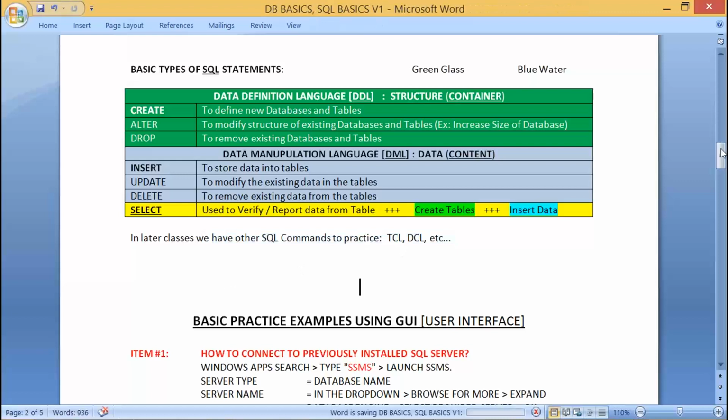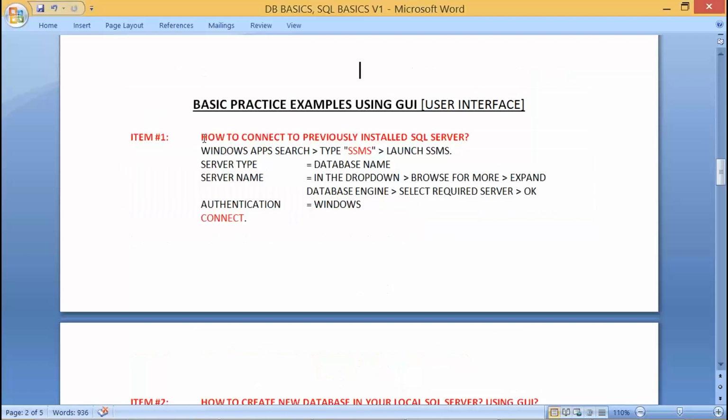To start with, let's understand the first and foremost thing: how to connect to the previously installed SQL Server. In our demo class, the introduction class, we understood how to install the software. Say you installed it.